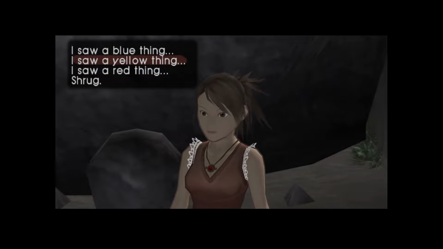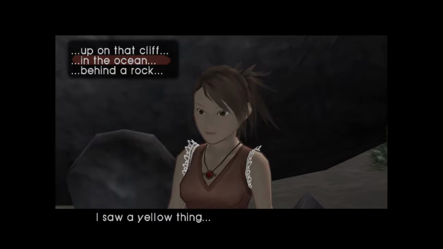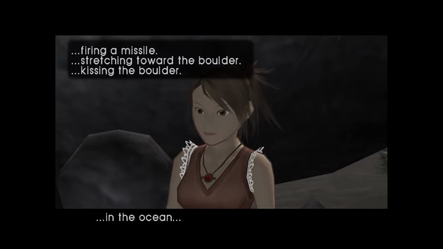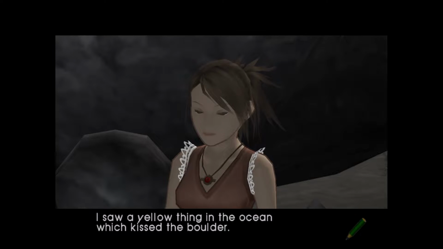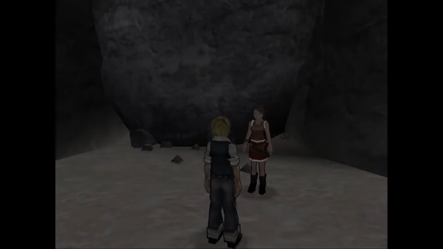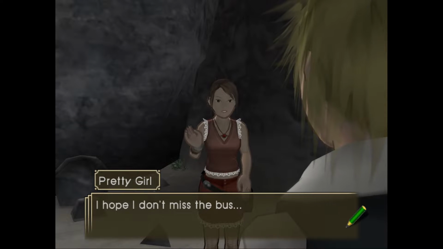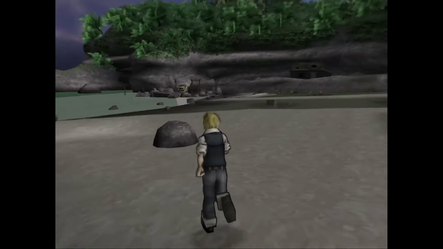I saw a yellow thing in the ocean, kissing the boulder. I saw a yellow thing in the ocean which kissed the boulder. Yeah, that's exactly what it was. So, a yellow thing in the ocean was kissing the boulder? Yep. I know what I saw, okay?